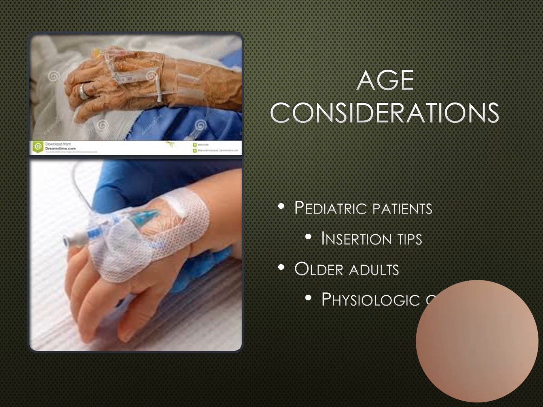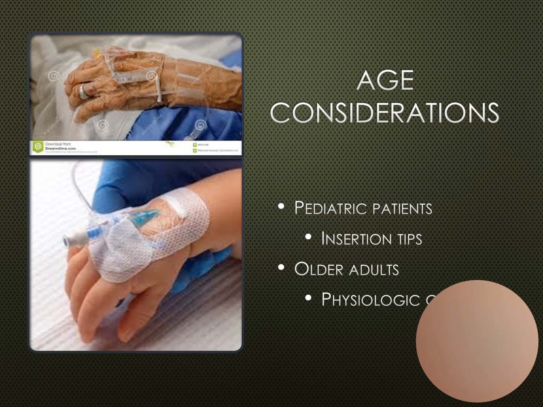Their veins are going to be more fragile, so when we're doing palpation or dilatation, gently palpate. Aggressive tapping can result in a hematoma because their vessels and their tissues are very fragile. A tourniquet may not even be necessary. And if we do use one in the older adult, just apply it lightly to avoid over-distension of fragile veins. Alternatively, we can have an assistant apply digital pressure with the hand above the intended site and then release it once the vein has been entered.